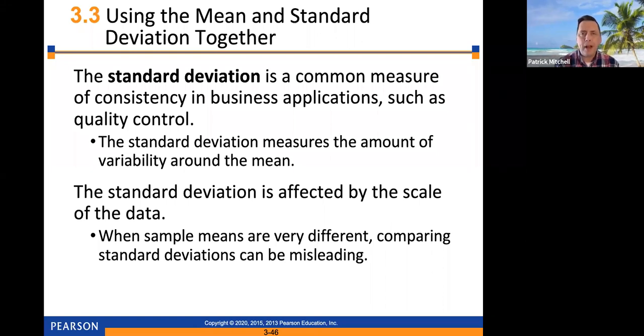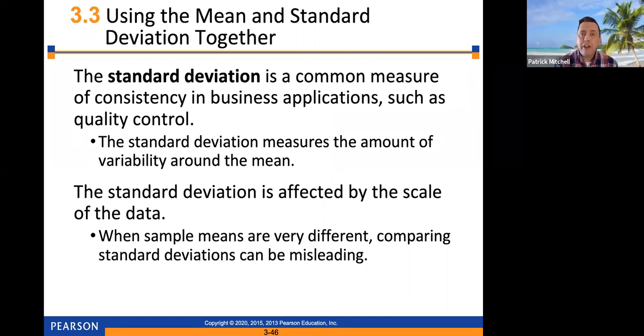deviation. So the example I like, surprise, surprise, exam scores. So suppose that for whatever reason, one of my classes takes an exam that's out of 50 points, and another class takes an exam that's out of 200 points. So first of all, hopefully it's pretty clear that the means in those two classes are hopefully going to be pretty different. So the mean in one class might be 40 out of 50, and in the other class it might be 162 out of 200. So those means are very different.